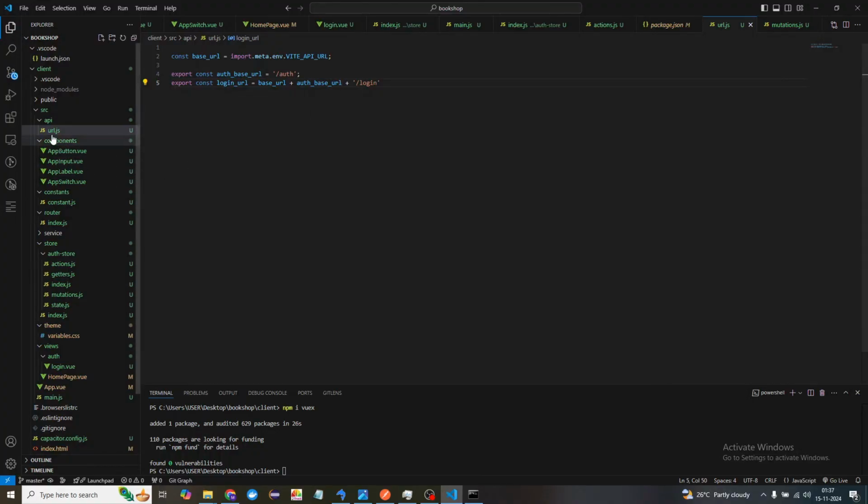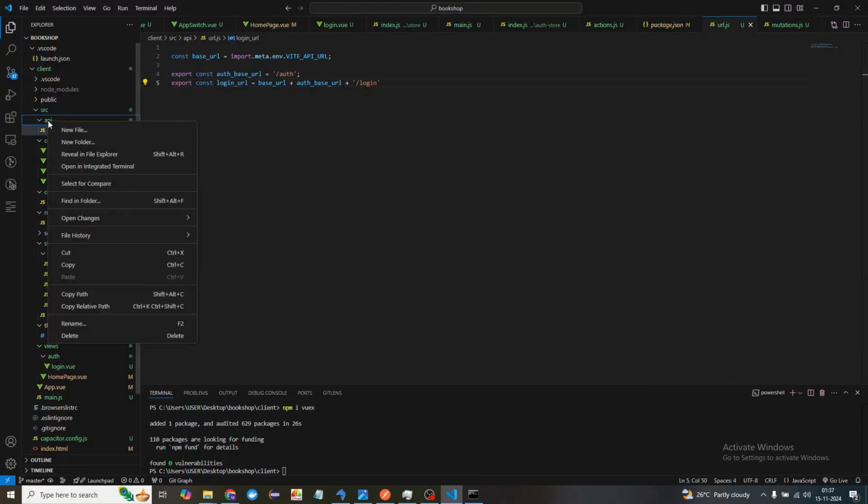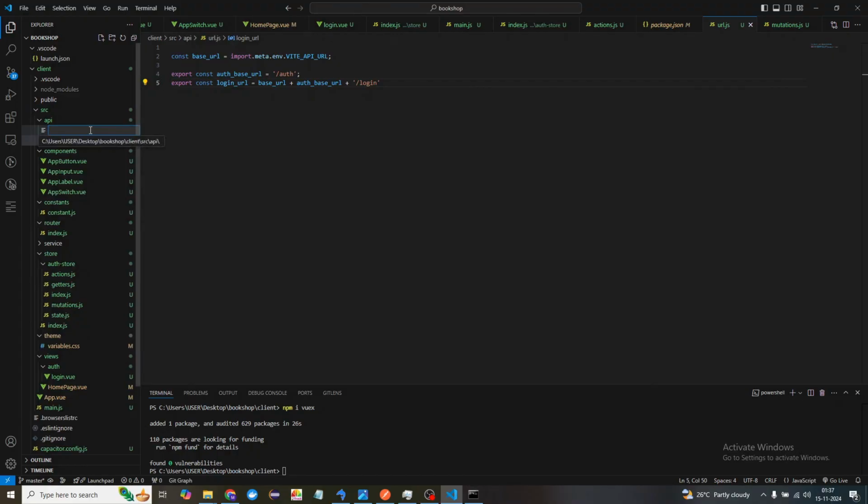I'll save it and I'll go back to the API folder, and here we should have a functionality using which we should be able to call our API. How are we going to do that? Let's see that in action. I will try to create that functionality as flexible as we want. If you want to make it more flexible, of course you are free to use this functionality and modify it. All right, so let me create the API file.